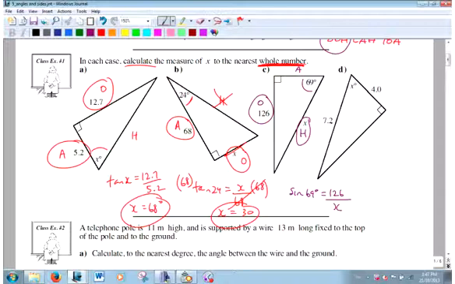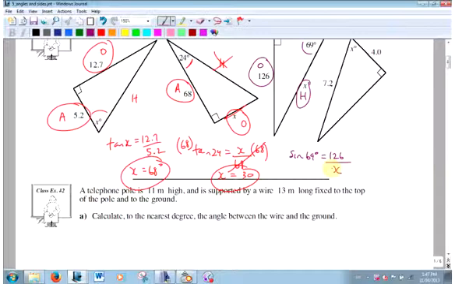Let's swap it, okay? I'll show you again algebraically what we're doing. X is on the bottom. I don't want him on the bottom, I want him on the top. So let's multiply both sides by x. X divided by x. Now he's over there. I want to get rid of sine 69, so I divide it from both sides, and x is 126 over the sine of 69 degrees. Algebraically, that's the correct way to do it.